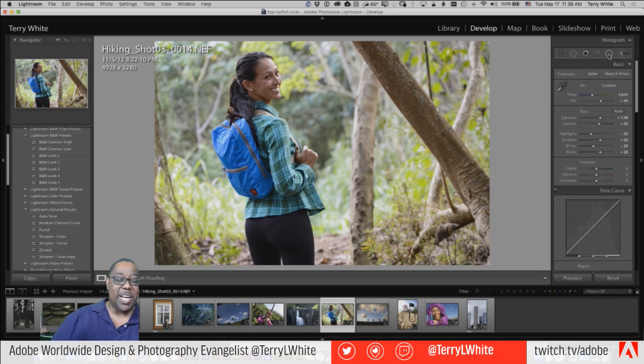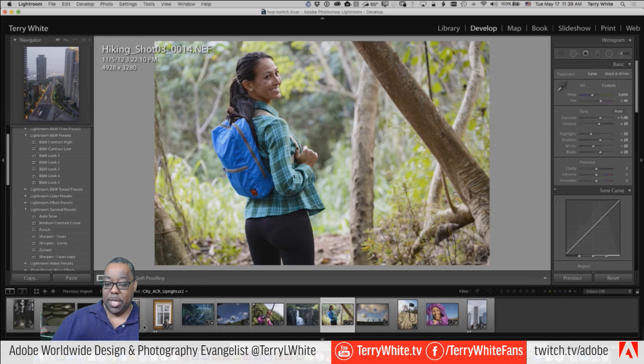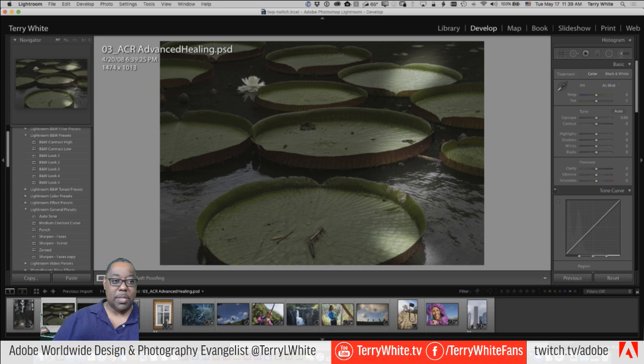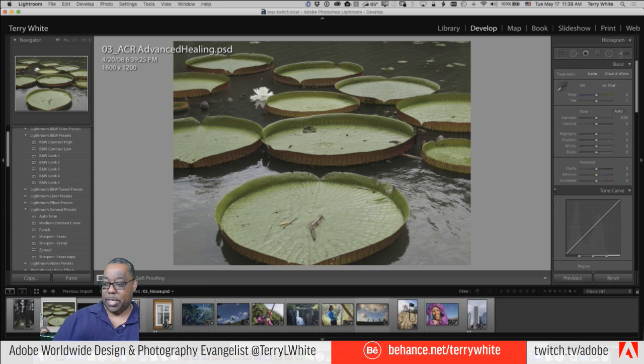Yeah, so you can, with the adjustment brush, you can go in and the tools at the top, you can adjust specific parts of the photo. So with that said, let's go in and let me find a good photo to start with here. So we can probably start with this one. All right, I reset it, got it back to normal. All right, let's start with this one.